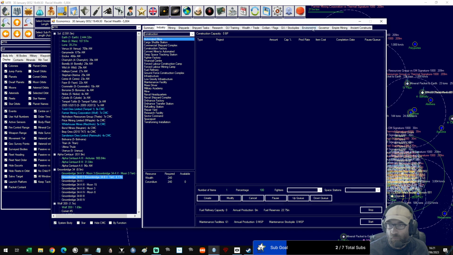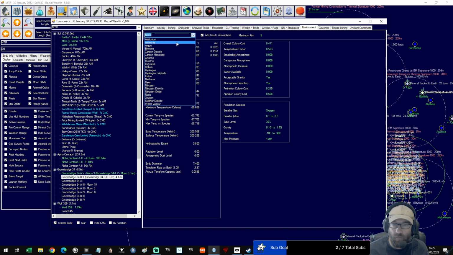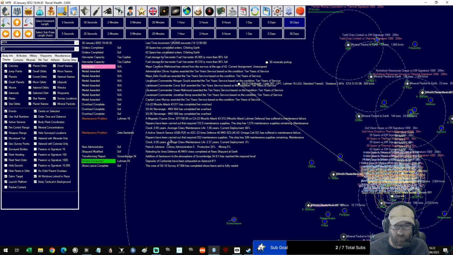Good work, Groombridge B2. Are you still a bit chilly though? Yeah, you are. You are very much still a bit chilly. And yeah, that oxygen level needs to go way up. So you got to 0.2. So let's make you 0.5 of the greenhouse gas and warm that up, please.